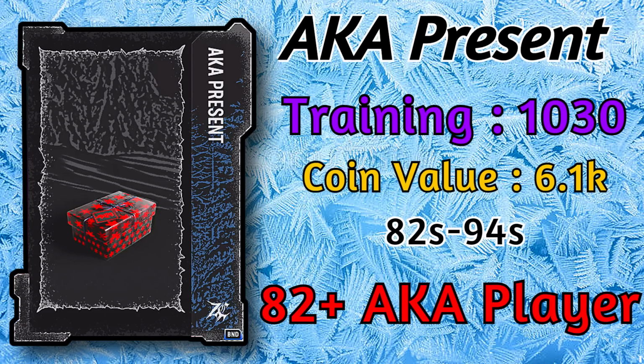I would say with any present, we are trying to get the most value back in terms of training, meaning if a present quick sells for 1,000 training and you want to keep it, we're trying to get at least 1,000 back from that overall or that card we get from the present, right? If we're looking at a present that goes for 1,000 and you're getting a lot of players that might be 200 training or 500 training, maybe that's the present you want to quick sell and re-roll.